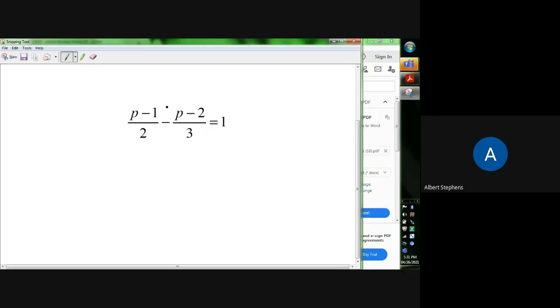Now there are two ways to approach this question. I'm going to show you one of the ways. One way you can use is to draw the line and do the same thing that I did a while ago. But I don't like that method when solving fractional equations. So this is what I suggest that you do whenever you're solving fractional equations. The first thing we're going to do is bracket each term.